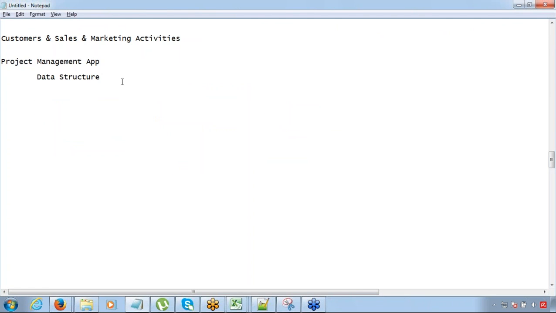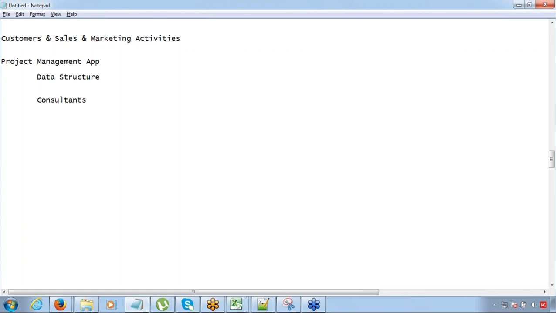There's one where we need to store the employees or the consultants. So I'll need one more object which is going to be the consultant object, and this consultant object will have information about the people who are working on those projects. If I have a list of projects, and a team of consultants who are working on them, I would definitely want to track the list of team here, and at the same time I would also be interested in tracking who is working on what project.